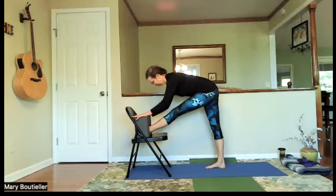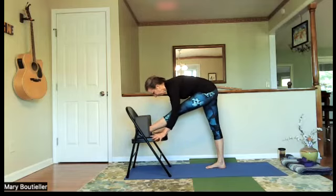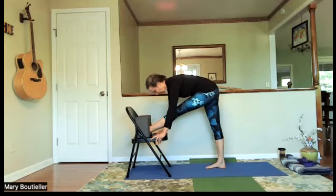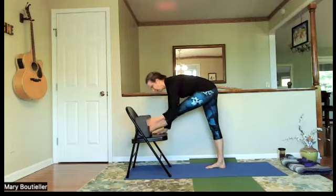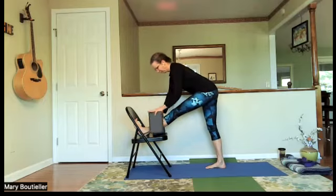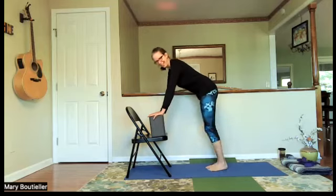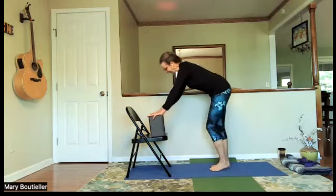Breathe, everybody. Still feel like, oh, this is super easy? Loving this. Hands go to your chair instead, the shoulders roll forward, the elbows can bend, and you're moving into that stretch. That's it. If you went there, hands go back to your blocks. The blocks go back to the front of your chair. And you step that leg out and shake it out. Good. Let's go to the other side.